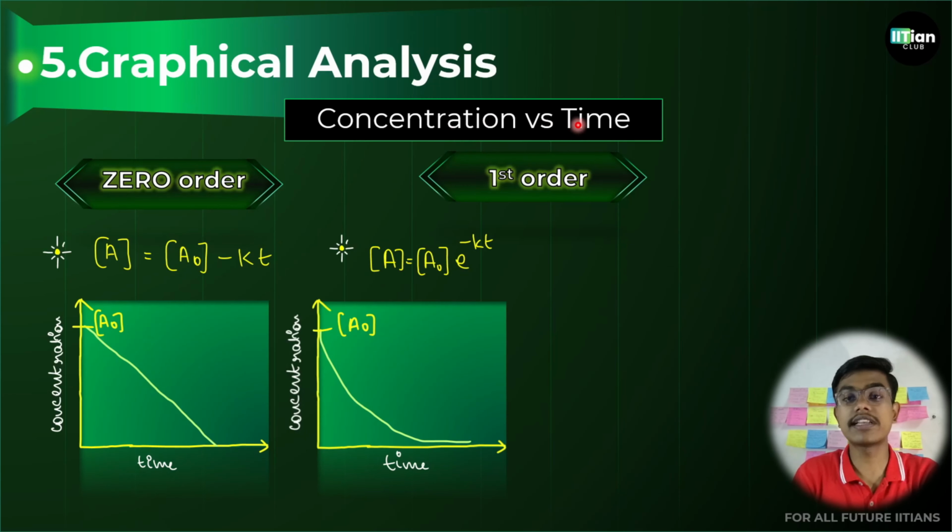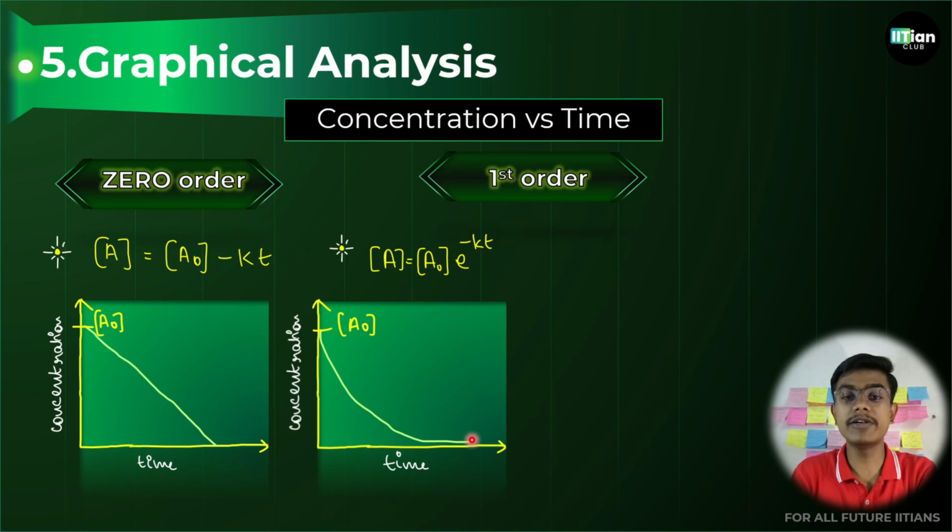The next one is concentration versus time. This graph tells us how the concentration of the reactant varies with respect to time. For a zero order reaction, we came up with this expression, and when we plot this graph, it will be decreasing and it will be reaching 0 at a point. Initially, it will be A0, where A0 is the initial concentration. For the first order reaction, when we plot, this is actually an exponential decrease. But you should notice that this graph does not reach 0 at any time. That's what we saw, the full time, that is the time taken for completion, will be infinity in this case.